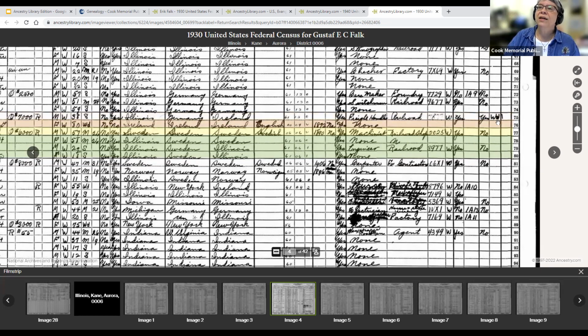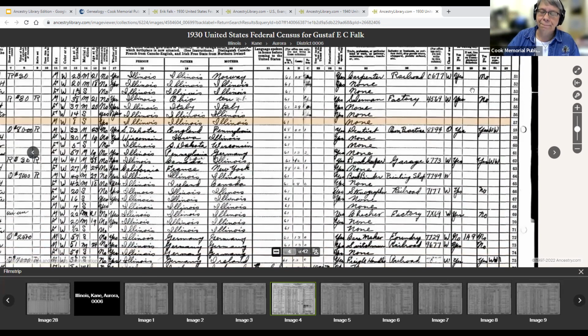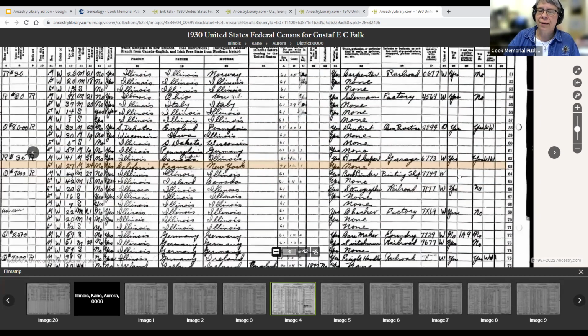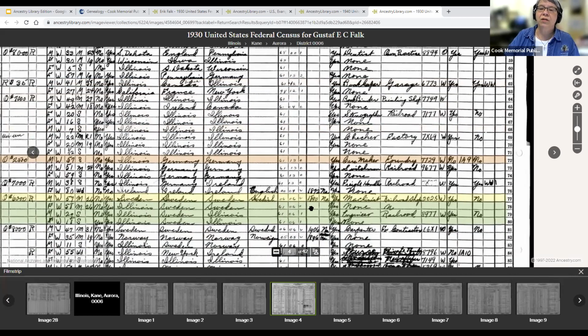This person did and was in World War I, it looks like, or maybe World War II. Well, he's 80, so he's probably fighting in World War I. So this is when you either have to go up to the top of the screen and zoom in on that so you can see it, or get one of the empty census forms so you know what all the questions are.